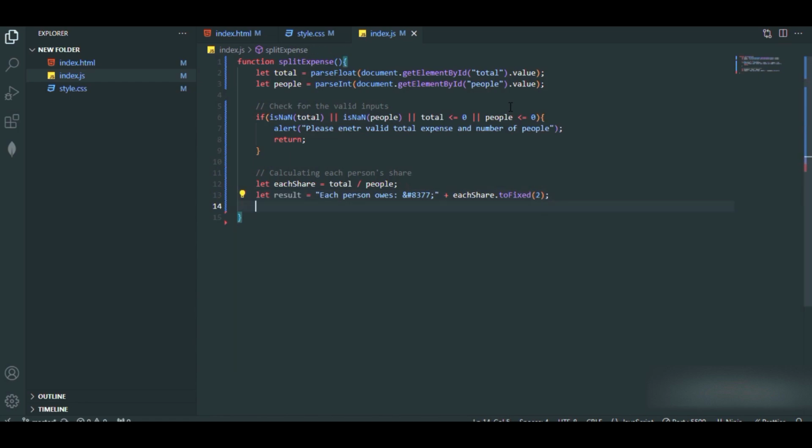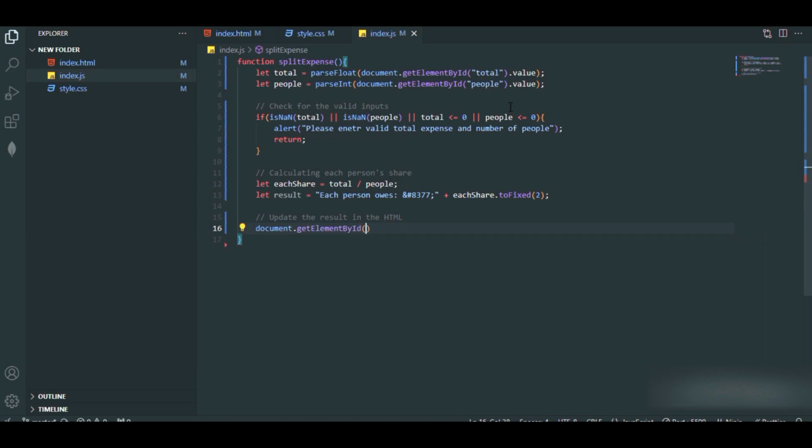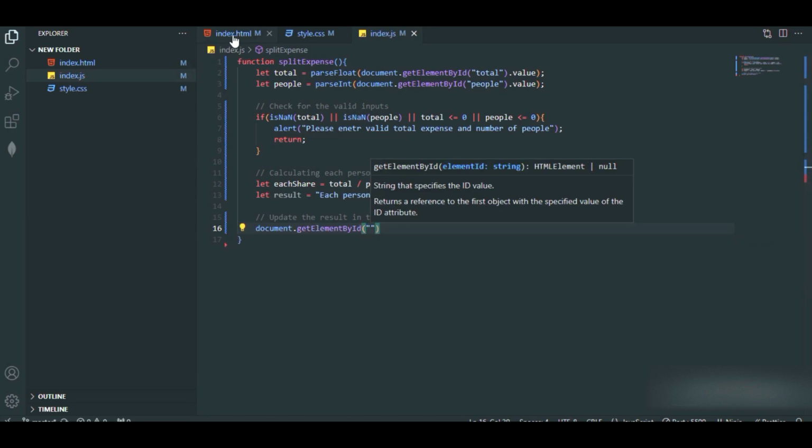Next, what we'll do? We'll update the result in the HTML finally. So what I'll do is just make use of document.getElementById of result.